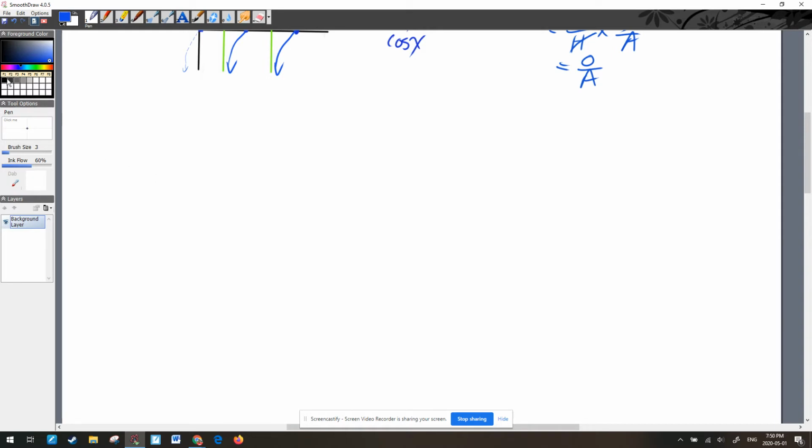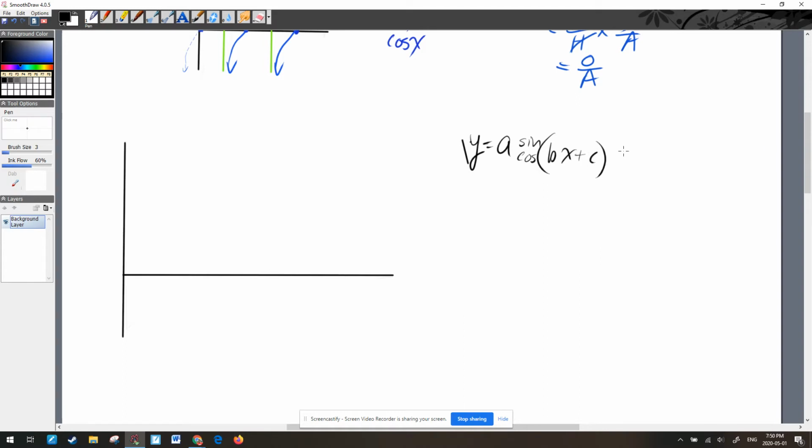So I'm going to go ahead and sketch one, and then I'm going to ask you to pause it and see if you can come up with what you figure the equation must have been. So it's got to look like, if we had y equals a sine or cos of bx plus c, plus d. I'm going to put up this graph, and you're going to try and tell me, is it sine or cos, what the a value must have been, what the b value must have been, what the c value must have been, and what the d value must have been. We're going to talk about strategies we can use.